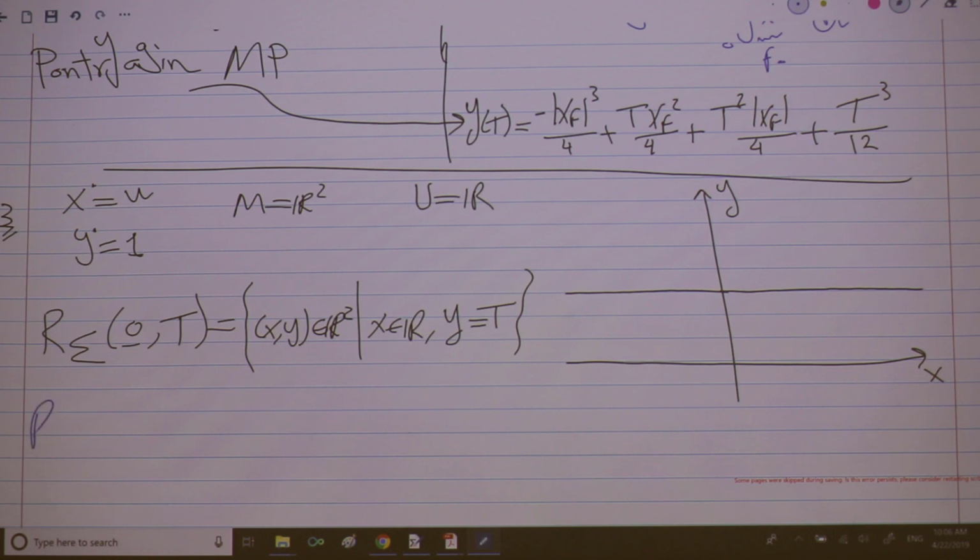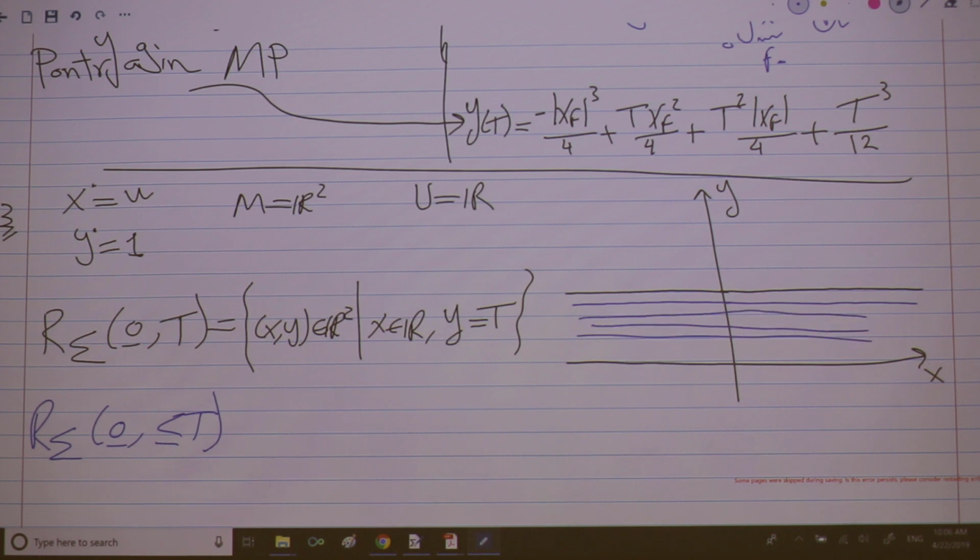So what is R sigma 0 less than or equal to t? So do it with a smaller t, you get a smaller line, or a line below, another t, another t, another t, of course it's a continuum, and add them all together. What do you get? A slice of the positive half plane. Yeah, so x is free, okay, and y is positive, correct? And because we're doing the union including t equals 0, I will also have this guy. I will do the union with the origin, right? But y has to be less than t, right? Bigger than 0 or less than t. Yeah, that's right.